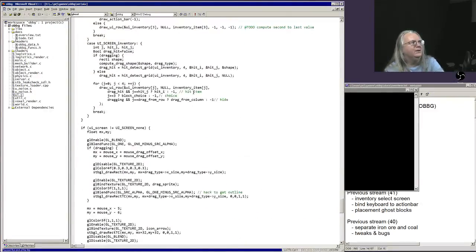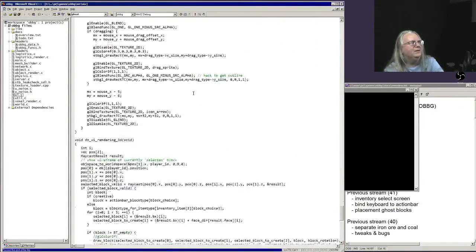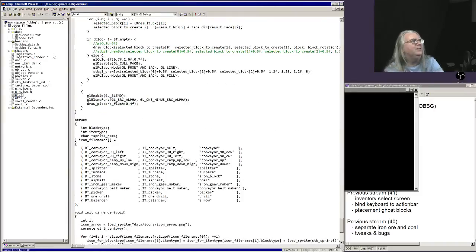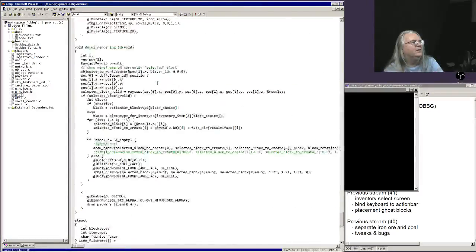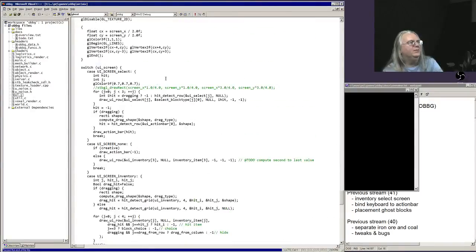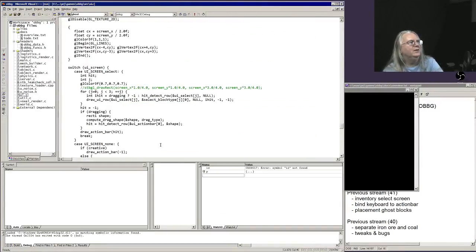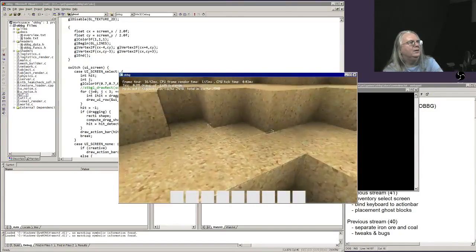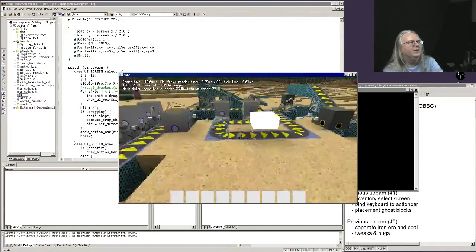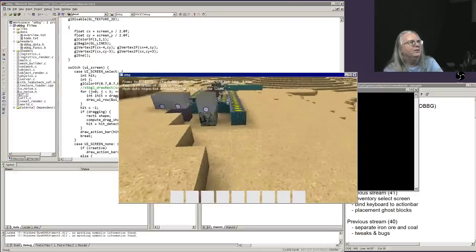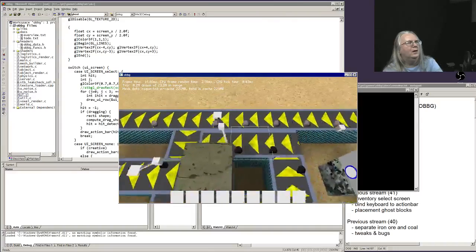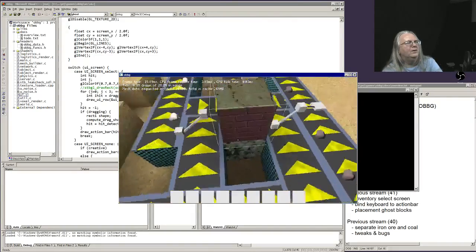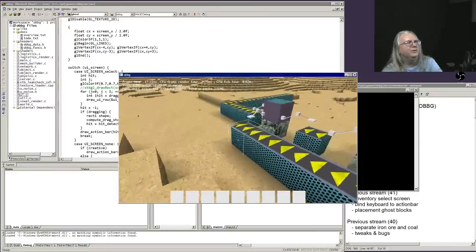It's in our inventory. It's the right IT type. How does that let us place it? Is it just coincidentally the same type when you treat it as a block type? Or is it still placing using creative mode? And the placement thing wasn't a meaningful change. No, it's not offering me a ghost block now. It's only when I pick something up that it'll offer me a ghost mode. Now I picked something up and it still doesn't offer me a ghost mode because there's no ghost mode corresponding to that.